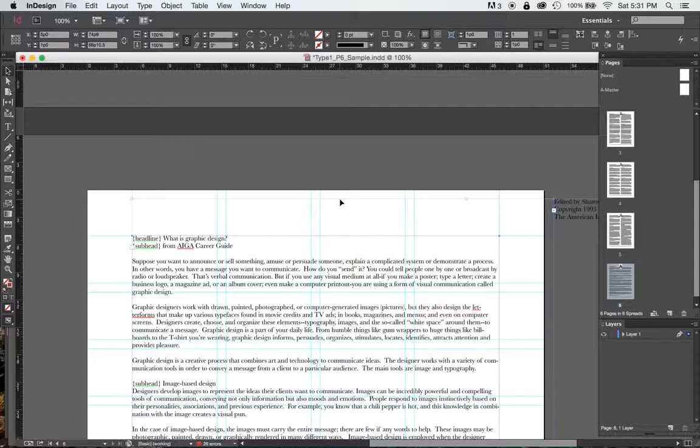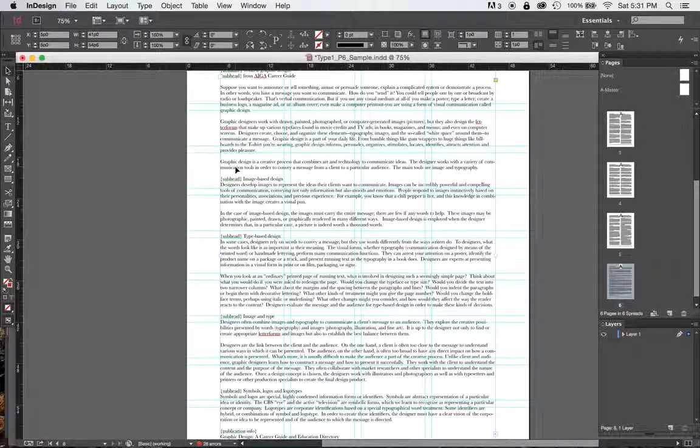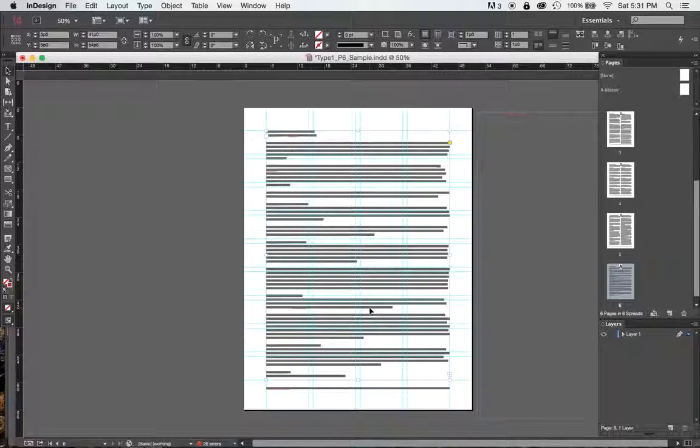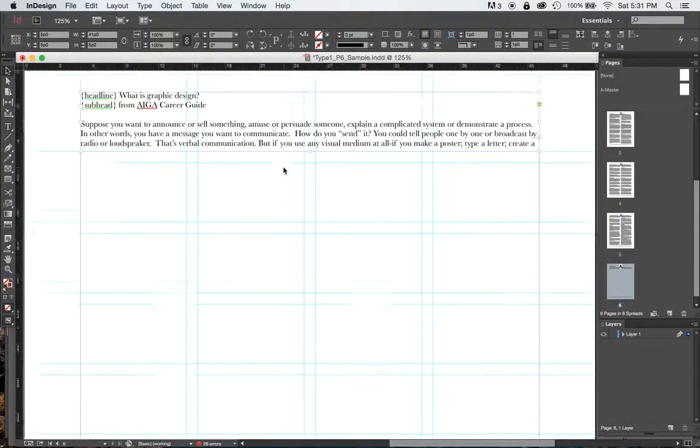Now, I'm going to start talking about linked text frames. I want to just have the headline and the subhead across the top here. So I want that to be in its own frame. I'm going to pull the bottom of this frame up so it is just within this one row of my grid.